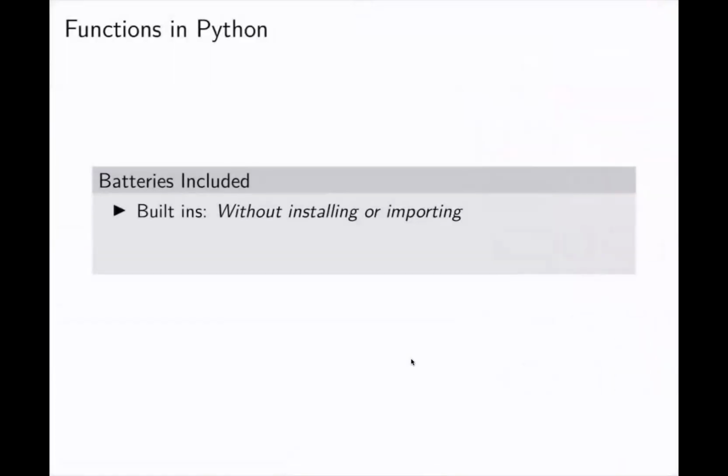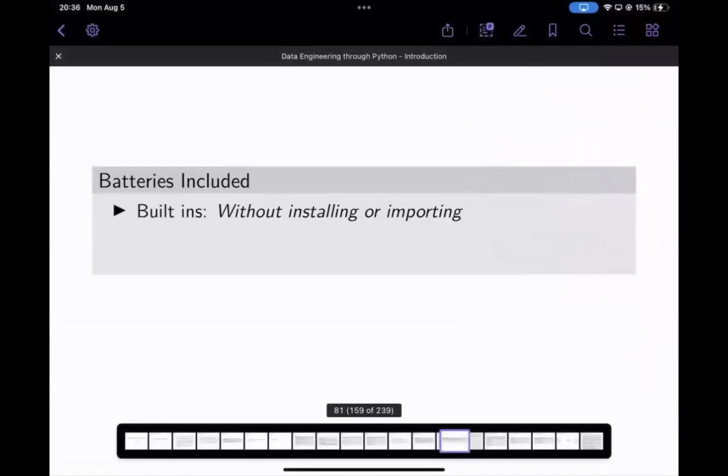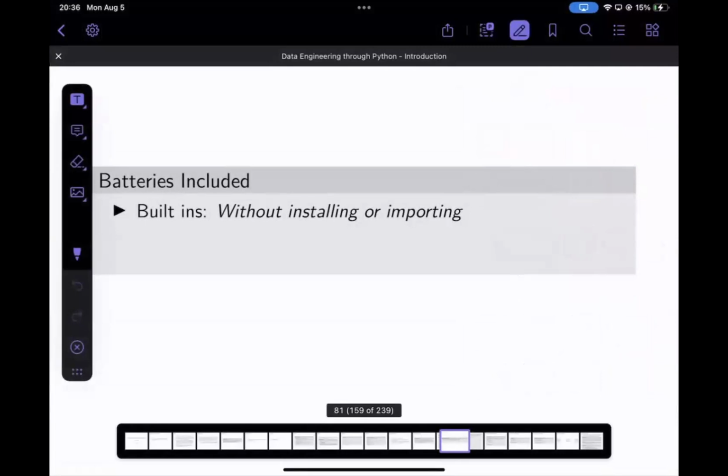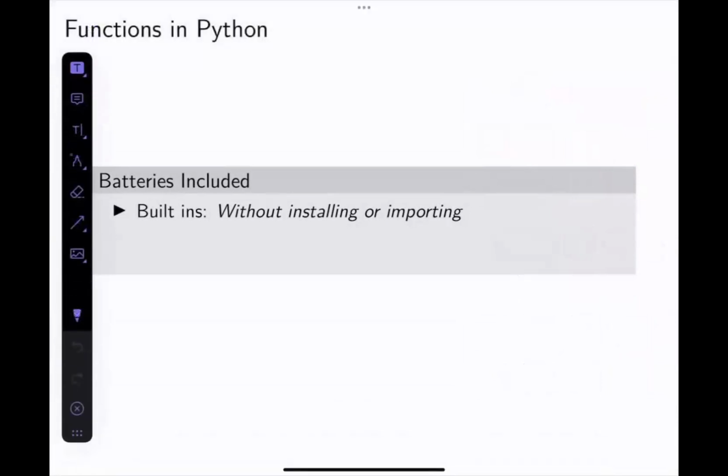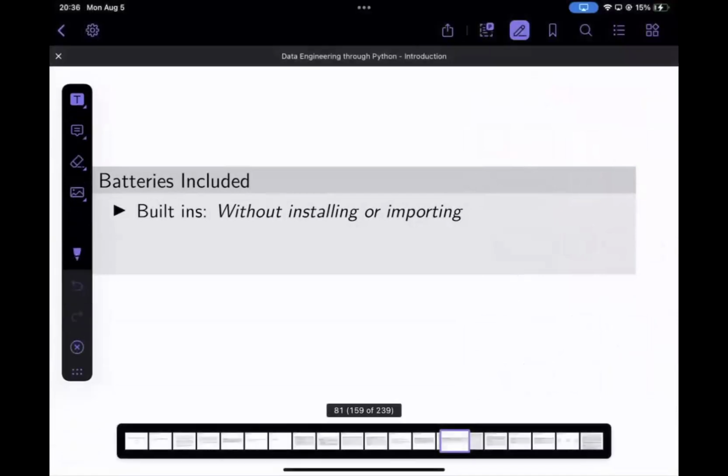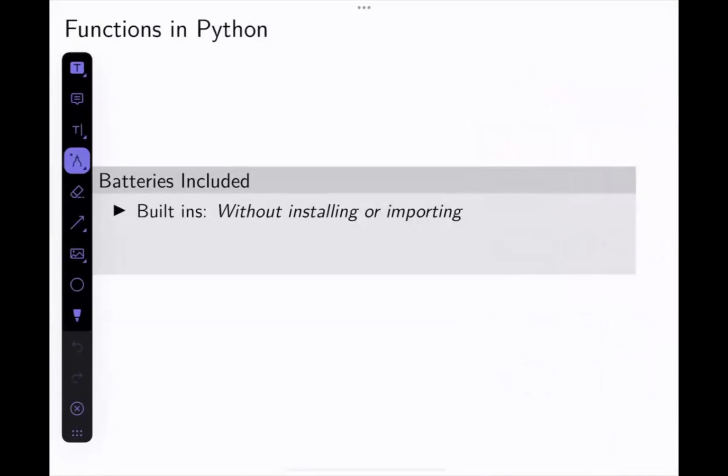If by far we have seen building our own functions, right? And we have learned that the greatest advantage of working with functions is you can use your functions not only in your project, but across projects.